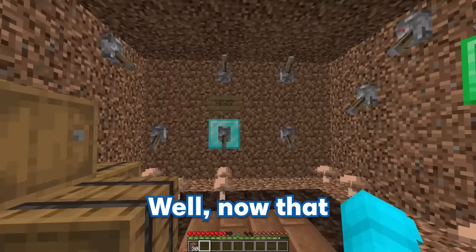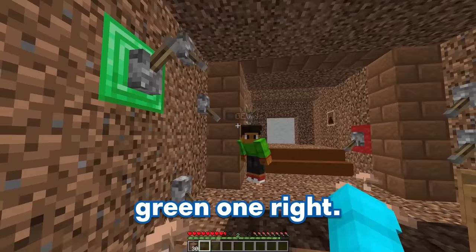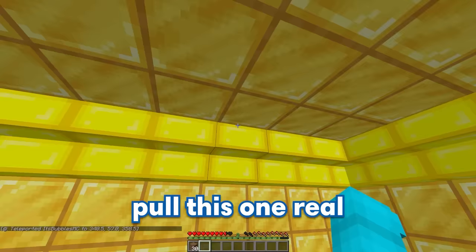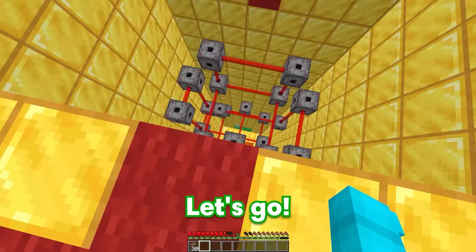Well, now that I'm thinking about it, the red lever was wrong and the blue lever was wrong, so I think the green one would be right. Are you gonna press it? Let me go ahead and pull this one real quick, and look at that, I made it to the next room. Let's go! Gee, what is this?